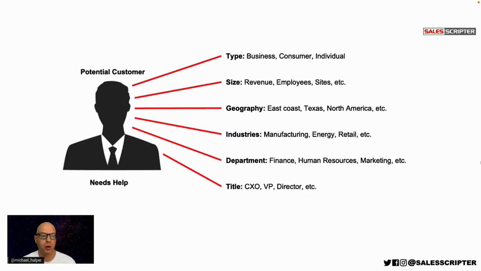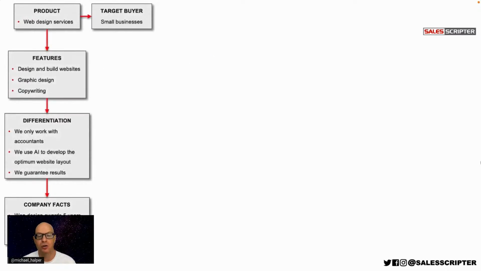Then the walk step would be, okay, now we're going to create different sales messages for the different products or services that we sell. And then the run step might be, okay, let's create different sales messages for different industries or different geographic areas or different sizes of businesses. So for this demo, we're going to just use small businesses, a very broad category, and it allows us to use this sales message for just about everybody we prospect and talk to.